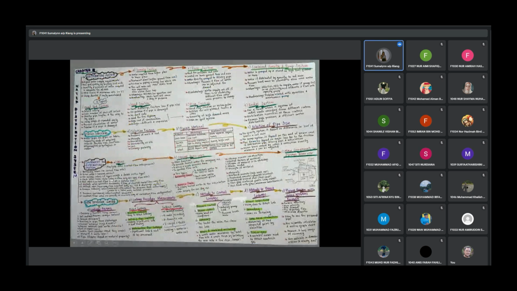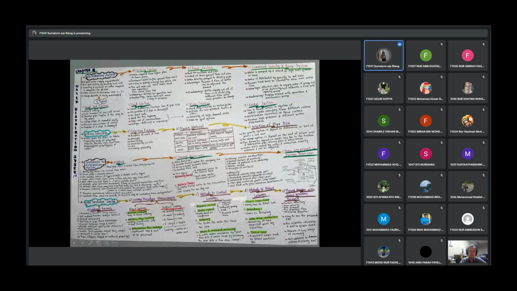Next is Chapter 4, which is water distribution system. So there are three main types of distribution system, which are gravity system, pump system, and combined gravity and pump system. And another four examples of distribution system are dead end system, grid system, ring system, and radial system. The next one is the explanation about piping material, which includes selection factors, the example of piping material, and the selection of pipe size.